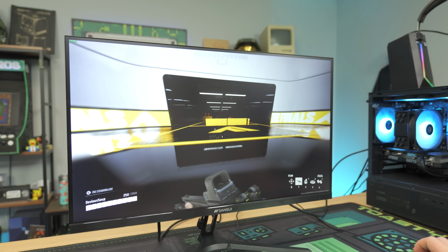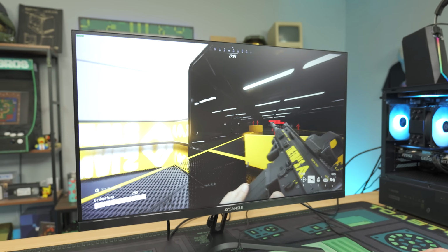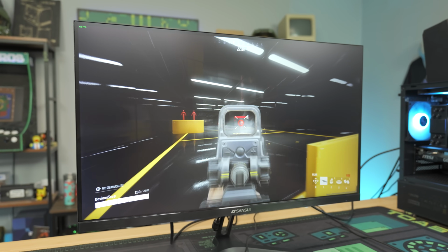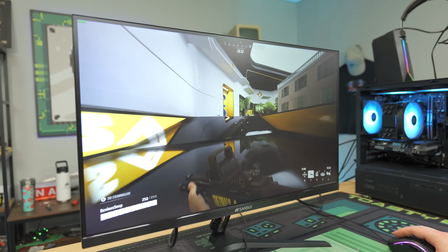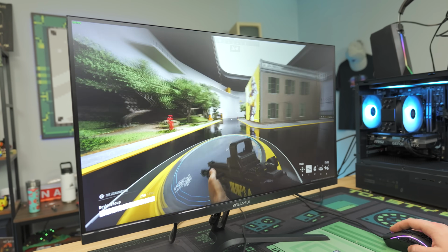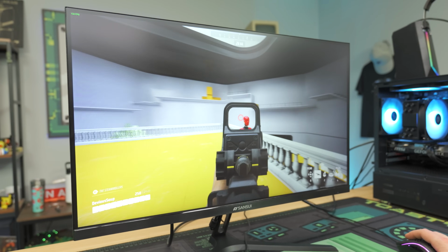This one could definitely be one of my primary monitors, because I'm a little spoiled by super high refresh rate now, but 180 hertz is kind of that number where I wouldn't notice a major difference between this and let's say a 240. I feel like the colors look a little better in this one too, just ever so slightly. Not anything crazy, but yeah, that looks really good. And you can definitely just tell the difference just visually.